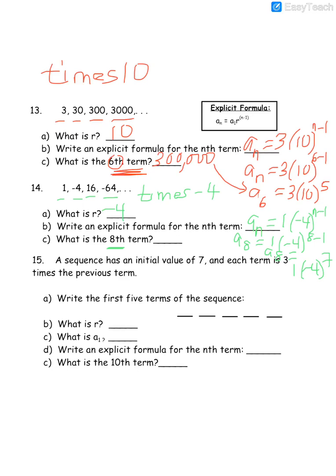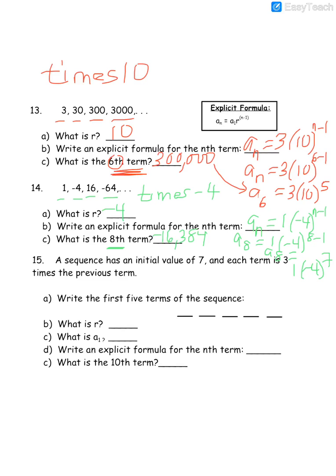So I'm going to use my calculator and figure that out. I'm going to do 1 in parentheses. I don't actually need that one, but I'm going to throw it in there for good measure. And I'm raising -4 to the 7th power, and I get -16,384. I don't think it would be faster for you to sit here and multiply this by -4 8 times. I think it's just as easy to plug it into the explicit formula, especially since they made you figure it out already.